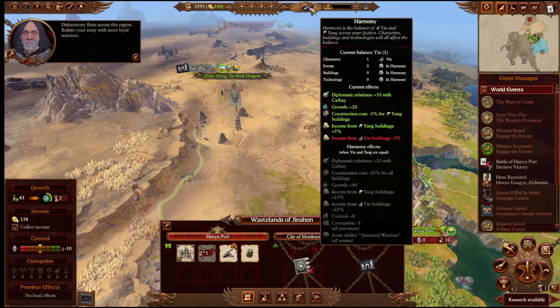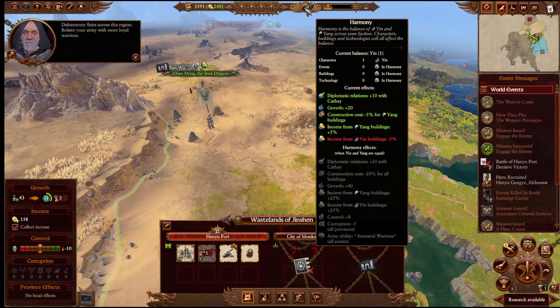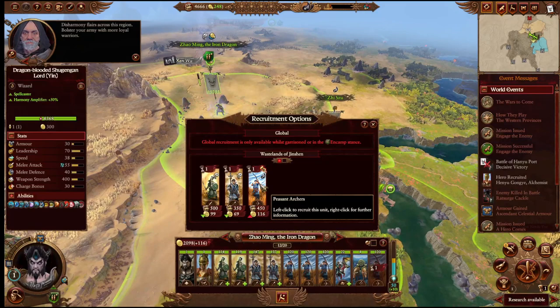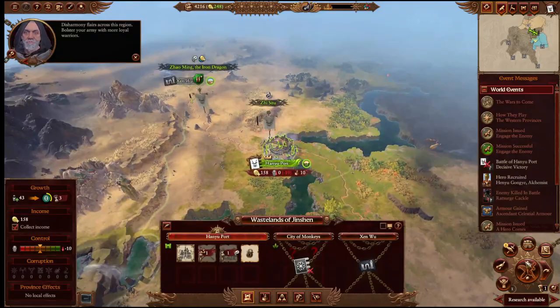So since I have a yin dominance, I need to get a yang building. Personally, I prefer it when I can make this building, but I'm going to go for growth. You can go for the other one as well. I just want to go for growth. So I'm going to make two units of these guys. Dragon-blooded sugar. And let's go research.